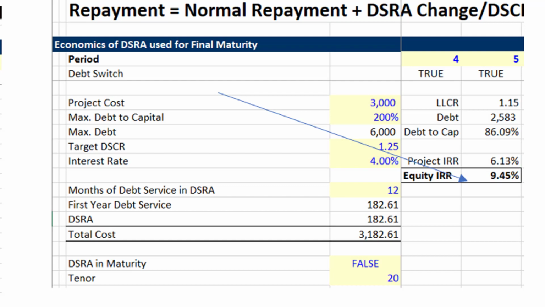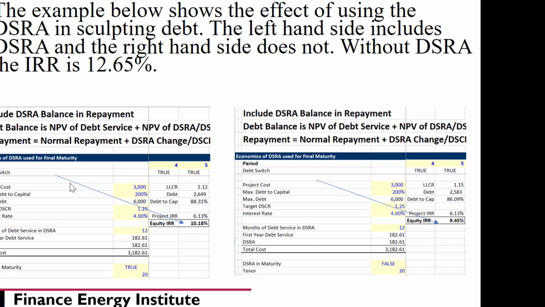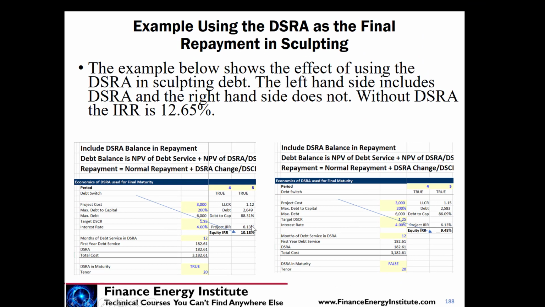Now, that's a 12-month DSRA, which is pretty big. You get 12%. So having the DSRA be the last payment and using that for sculpting will allow you to basically have a higher cash flow. And a higher cash flow means the present value of the cash flow is higher. If the present value of the cash flow is higher, you get higher debt. I hope we have higher debt here. With nothing, it's 2.583. With the DSRA, it's this much. We had to do some present valuing to get it all working.